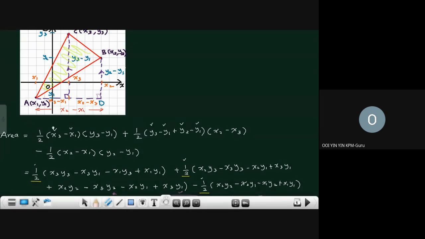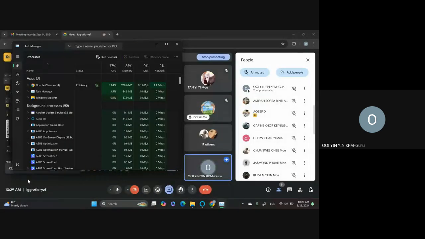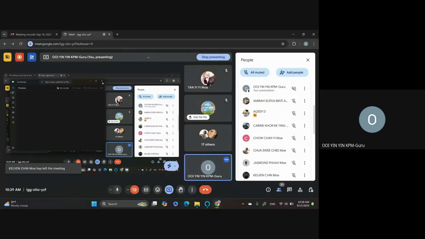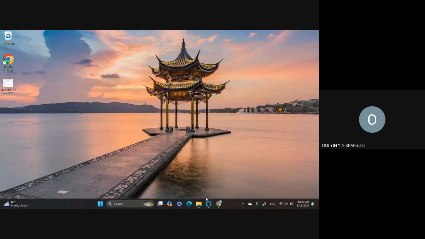You see, we spent almost half an hour just deriving the formula. As I told you, nowadays there are a lot of questions like deriving. Every day there'll be one deriving question, and you have so many chapters, and most chapters have something to derive. If you find it hard, it's not that I advise you not to memorize, but try your best. The best is to understand so that you need not memorize. If you memorize and you don't understand, it will be hard for you to do the deriving.